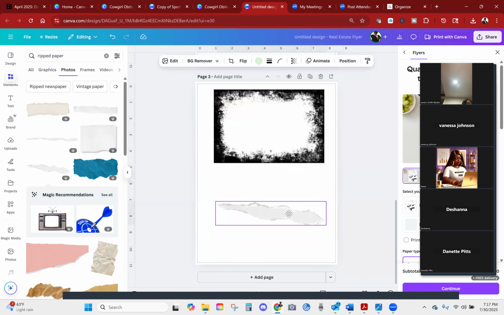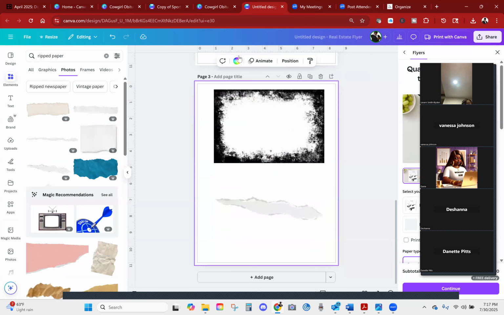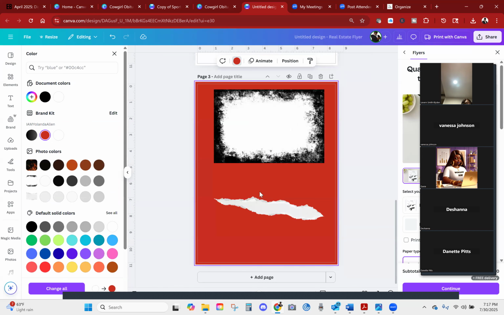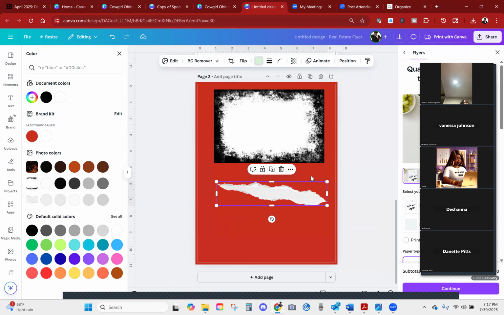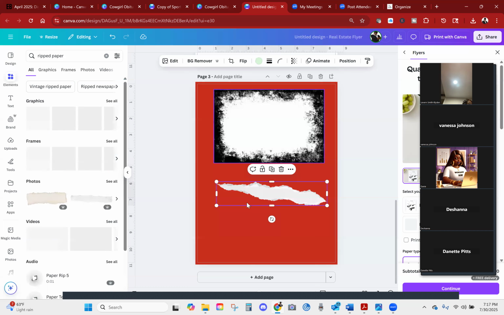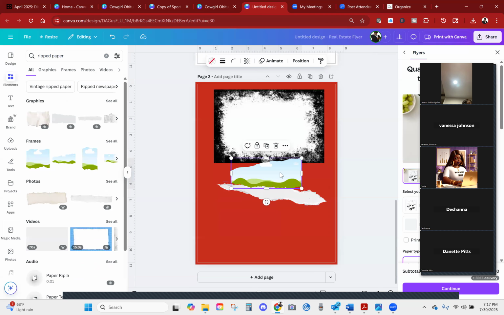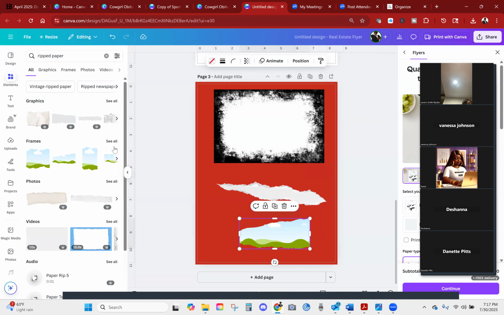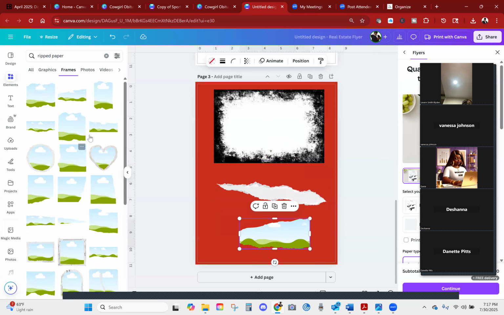You'd be surprised: if I took the background and changed it to another color, that's the effect that you'll get from a ripped paper effect. And there are several. Let me give you some examples. There are frames that you can use with the ripped paper effect as well. Just to give you some idea of what that looks like.